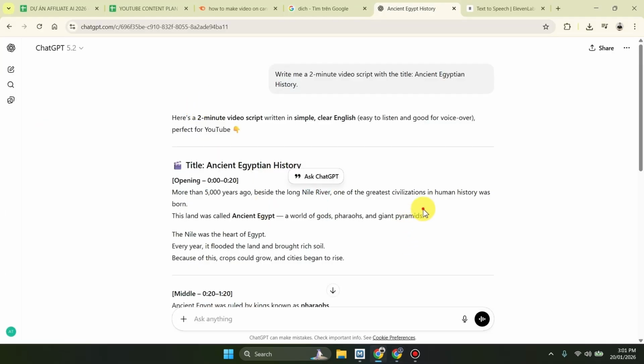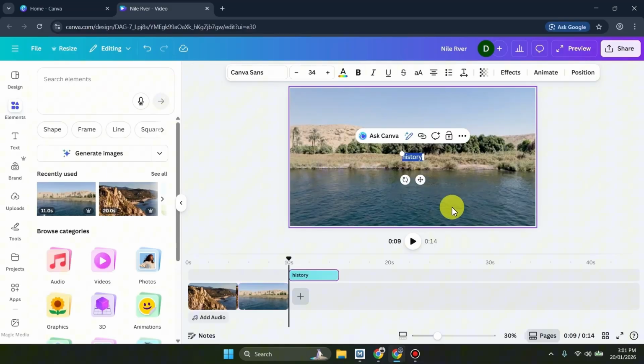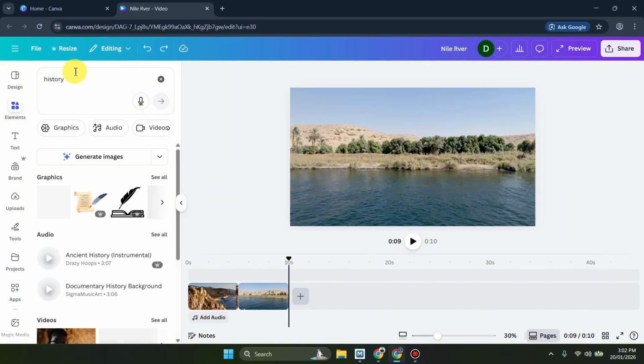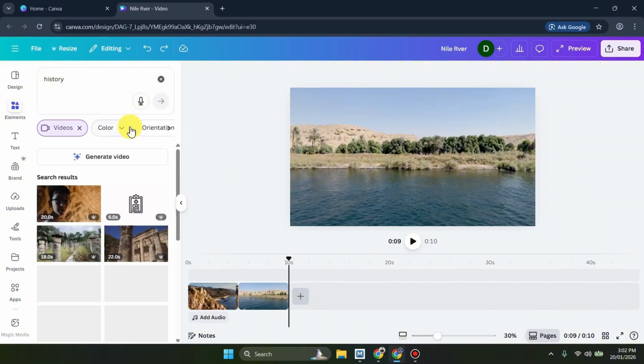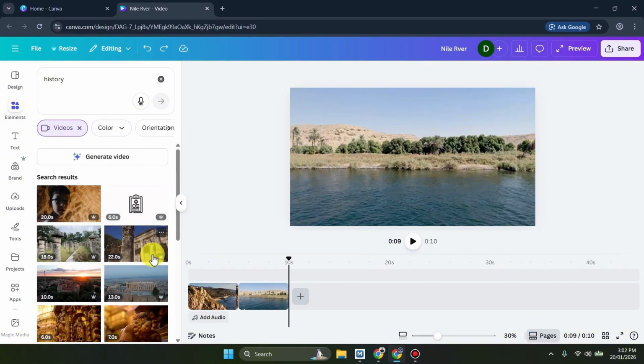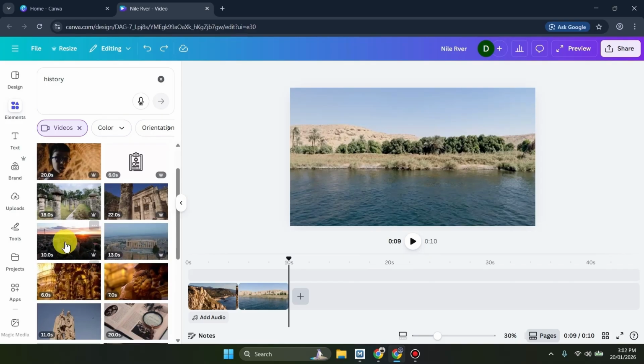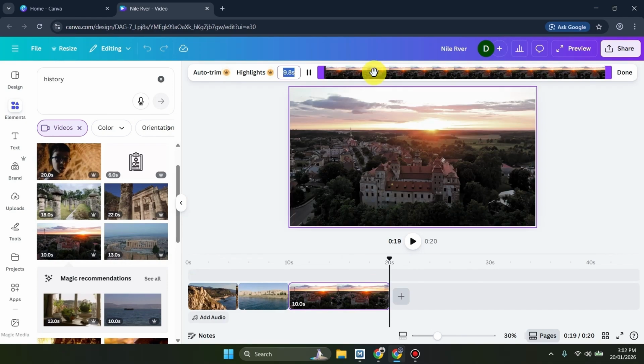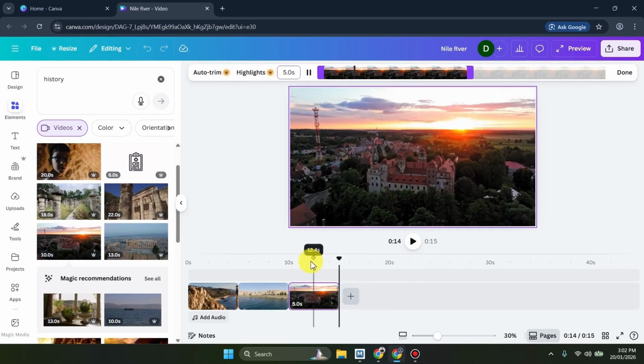Next, let's go back to the script. Now we'll search for the keyword history. Select video. Then drag it in here. Adjust it to about 5 seconds for each scene.